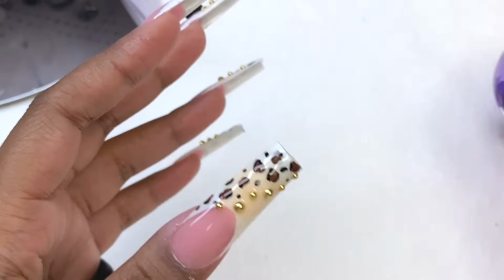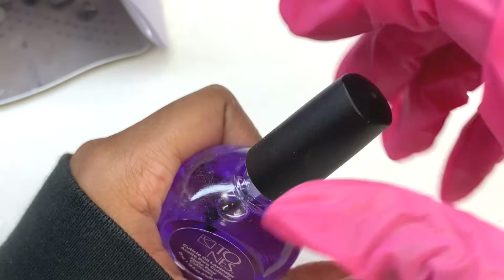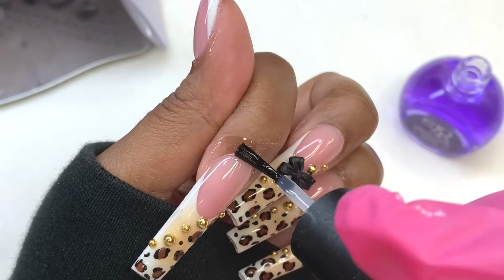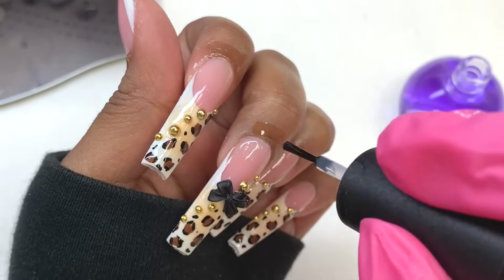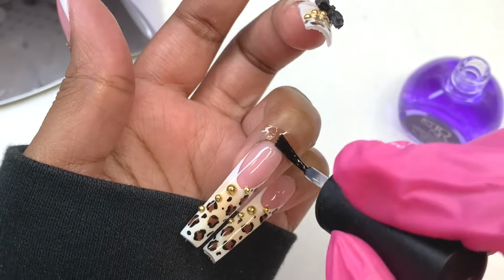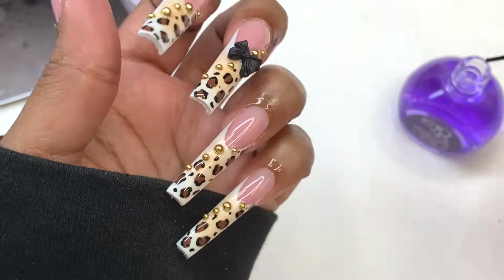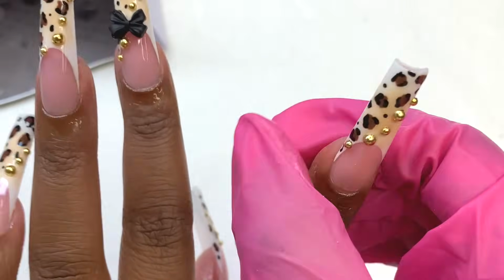Guys, I think this is my second time actually using this Tone's cuticle oil, and I don't know why I haven't used it more, but I definitely need to use it more because I love the way this goes on. I love that it's not super thick, but it also feels very nourishing. It doesn't just sit on top of my skin, it just feels so nourishing. And I also love the way it looks. I know sometimes cuticle oil can be hit or miss, especially if it's made with those cheap oils. So yeah, I really love the way this applied.